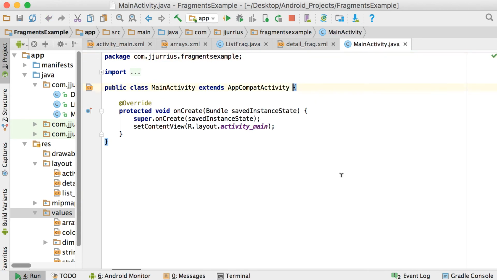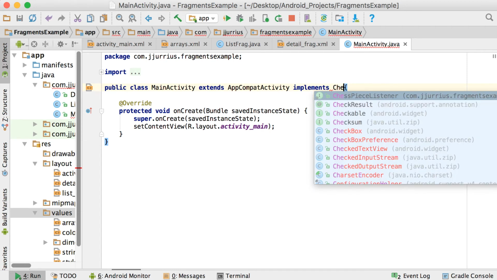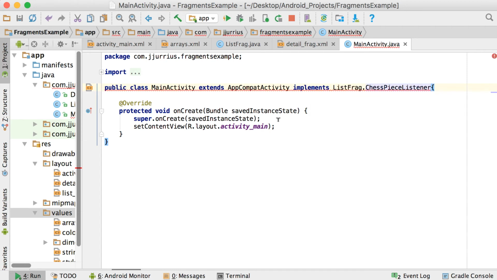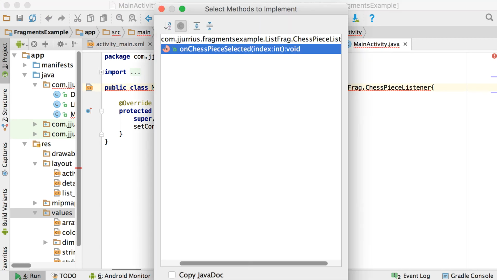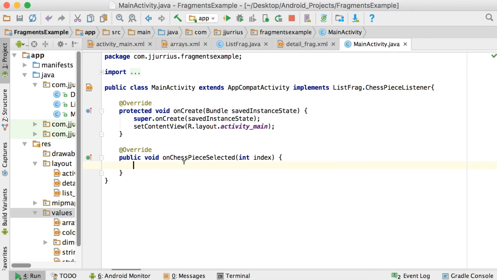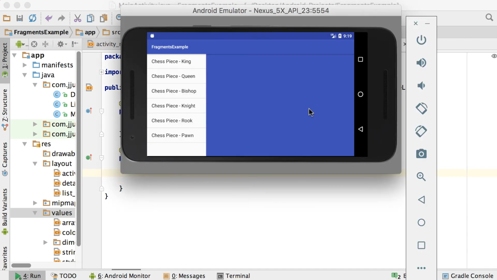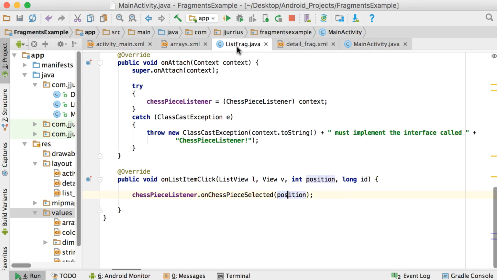So in the main activity, we need to have implements, and we call that one chess piece listener. And now it's going to give you an error there because there's a method that you must have there. Let's just use Alt-Enter, implement methods, and there's the method onChessPieceSelected. So now in the list fragment, when we click an item there, what's going to happen in the list frag?